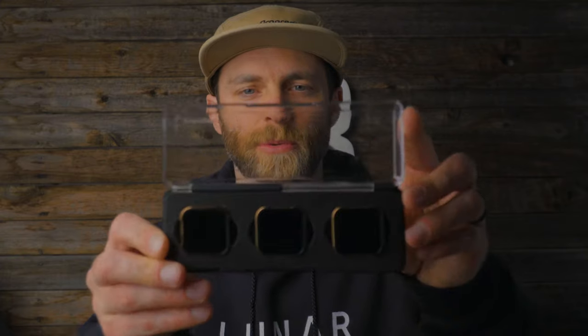Now the Osmo Action 4 Adventure Combo comes with ND filters. They're DJI's branded ND filters. GoPro does not have their own branded ND filters, but they do sell Polar Pros on their website. So we have been using these. Most of the footage we're looking at today is with ND filters for both cameras, but I will let you guys know when we're not using the ND filters.